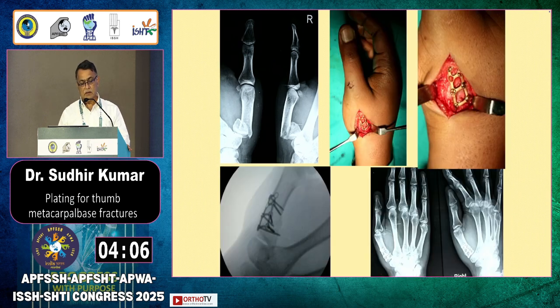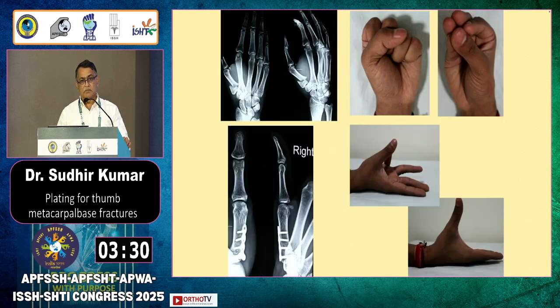We have opted for this by putting a mesh plate around the base of the metacarpal, where one can safely place the plate underneath the extensor pollicis longus, and one should make sure you are not going to disturb the paratenon of the EPL, and the plate has to be strictly placed underneath the periosteum. So dissection should be very carefully performed without injuring the paratenon and getting the right placement of the plate at the base of the thumb. So as you place it, the future function can be expected very well.